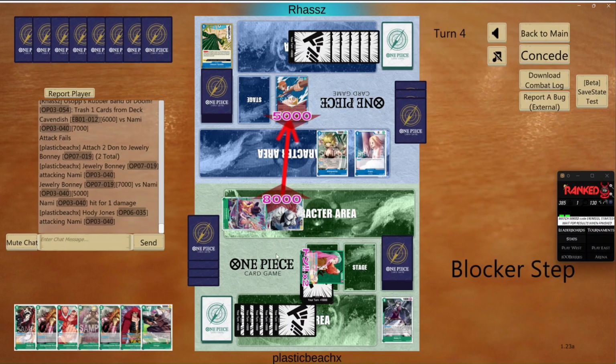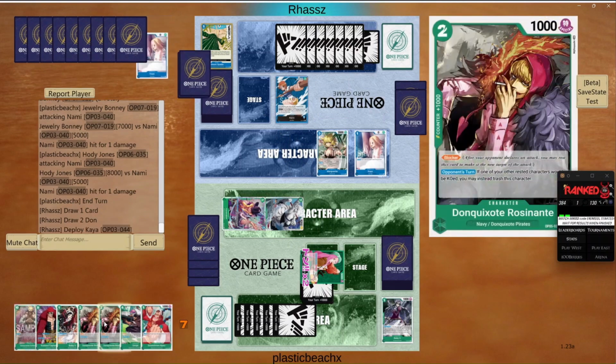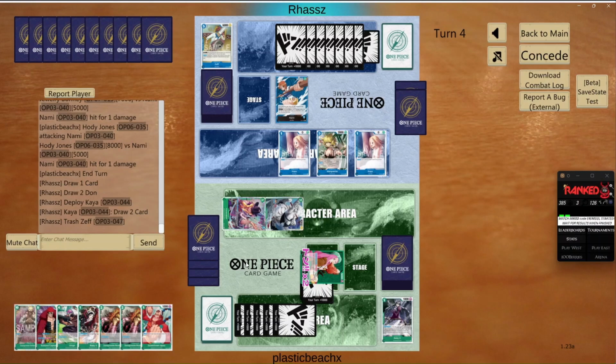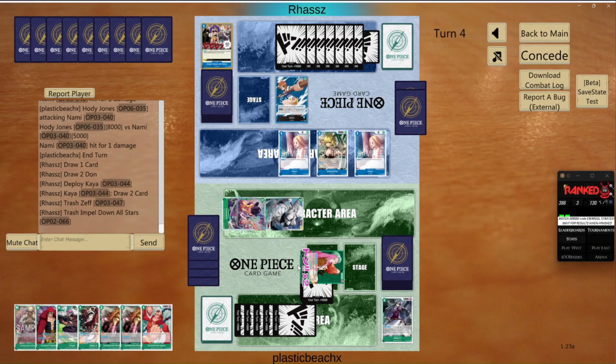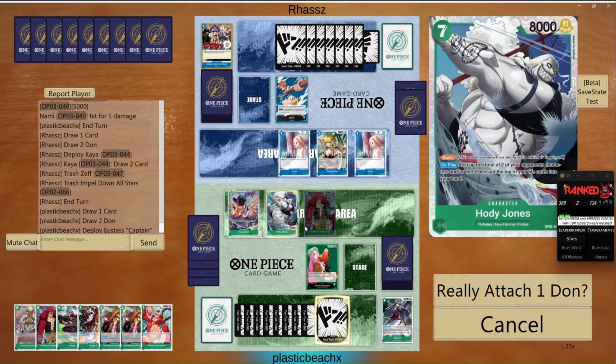Take the 7, probably block the 8. Nope, take the 8. Crazy. What the hell? They do have a Kaya. Discard another Zeph on multiple Zeph, at least 2. And thinks a long time before they hit that Impel Down All-Star discard.